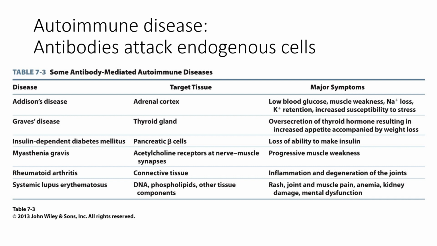And so this table here shows some examples of antibody-mediated autoimmune diseases. One example that you might be familiar with is this one in the middle, which is insulin-dependent diabetes mellitus. This is where you make antibodies that recognize beta cells in your pancreas. And ultimately, what happens is your body loses its ability to make insulin, and that affects your whole process of metabolizing the food you intake in your diet.